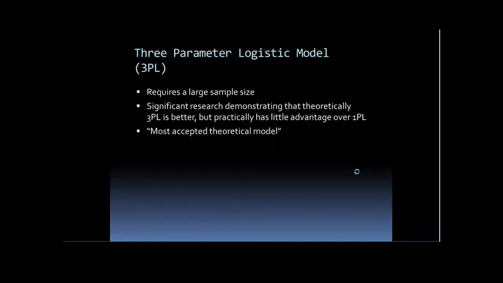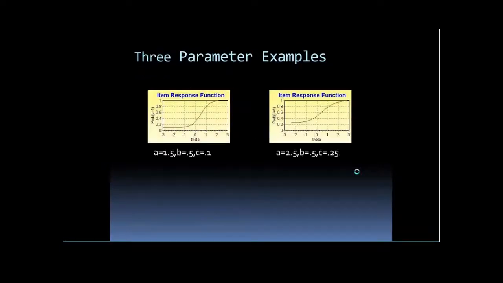And those organizations that publish about the difference between 1, 2, and 3-parameter models are typically organizations like ETS that have tens of thousands of respondents, but most of us don't have that many. So here's a graphical difference on a 3-parameter. These two items have the same, the major difference here is the guessing parameter is 0.10, 10% likelihood of getting it correct. So even if my ability is far below the item, I still have a 10% chance of getting correct, as opposed to a guessing ability of 0.25, 25%.